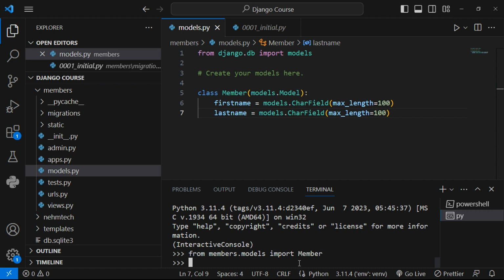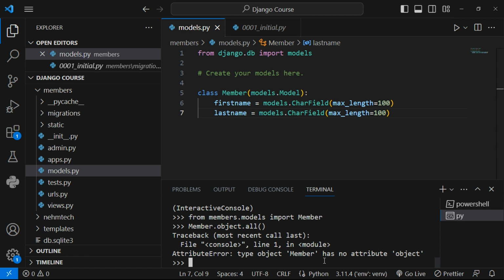So here, for example, if you want to obtain the objects or to check on the members, you can do this. You can say the Member model. Remember, it must be imported first of all. So I can say Member.objects, and then dot all, if you want to see all the objects therein.